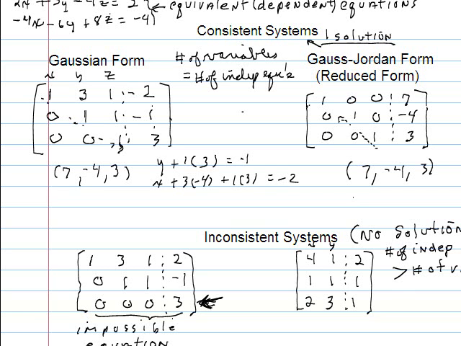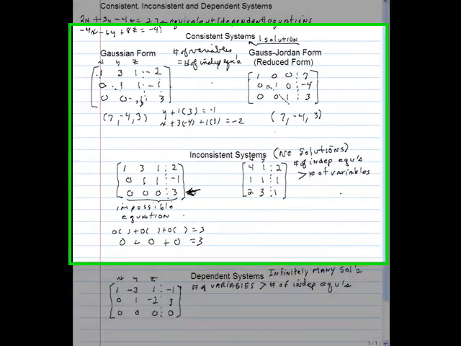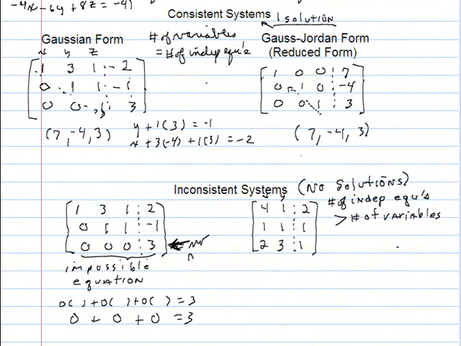The only thing 0x plus 0y plus 0z can equal is 0. So this is an impossible equation to solve, and since a solution to a system has to solve every one of the equations in the system, and this equation can't be solved, that means there are no solutions to the system. And you could see that no matter what I try to put into that third equation, let's say I put in a 10 and a -7 and a 4, I still am making a 0 plus a 0 plus a 0, so it can't possibly be 3.